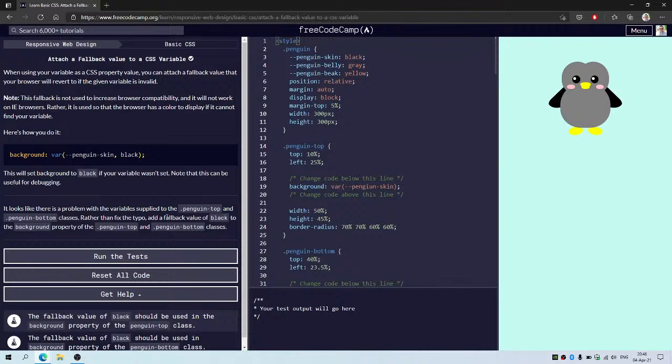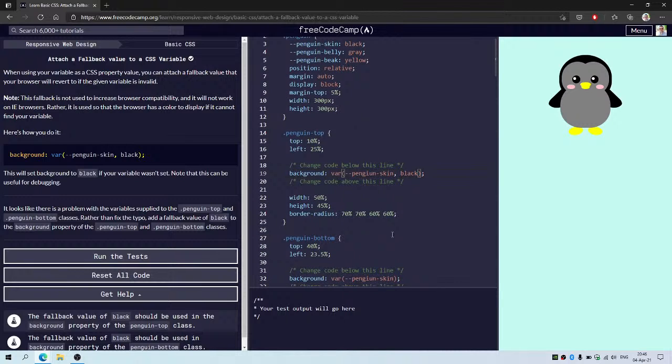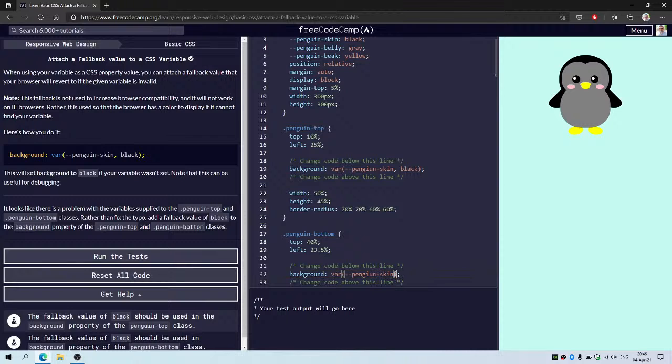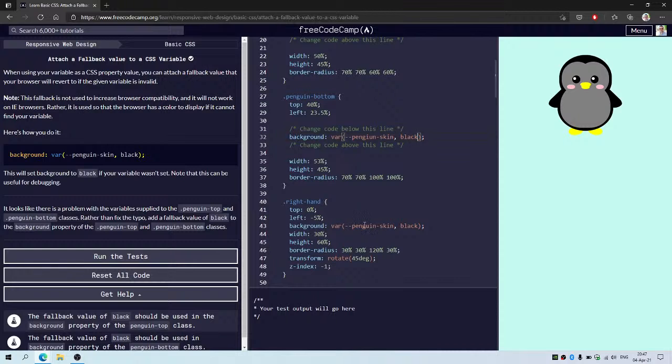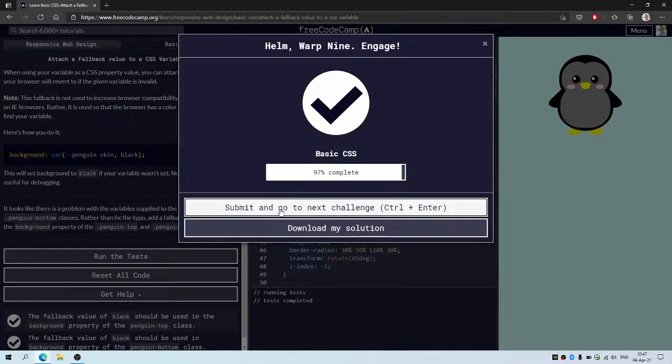Rather than fix the typo, add the fallback value of black to the background property of the top and bottom classes. So we're gonna add black and black. But where is it? Okay, so it's not penguin, it's penguin. You see? Penguin. That's good.